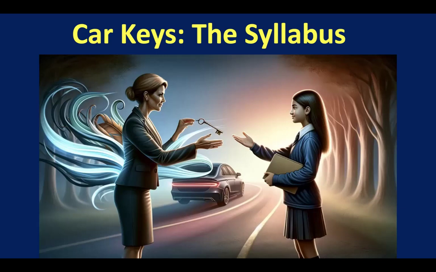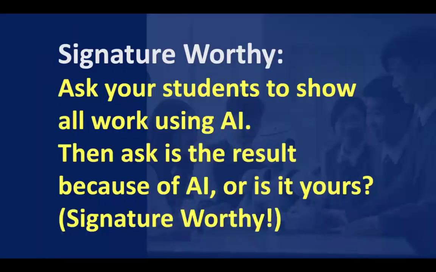Pretend like you're handing the keys to your own personal automobile to your student. You would hand over a big, long list of things they have to do. You would check their driver's license. You make sure they have insurance. You make sure they're of age to drive. And they have, you know, no traffic records or whatever. And then you're going to trust them, hand them the keys. But you're going to tell them a bunch of stuff they've got to do. And they're going to be okay with it. They're going to go to the store, pick up ice cream for everybody in the class and come back. And you're all going to have a great time.